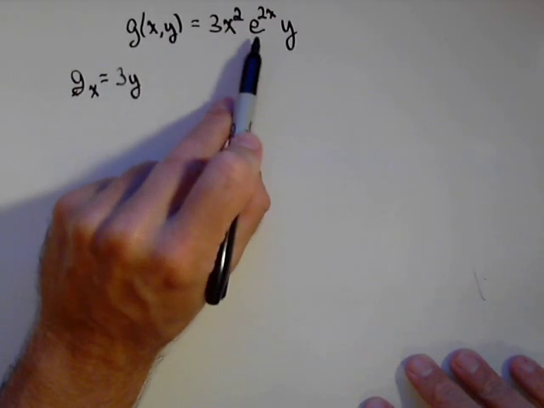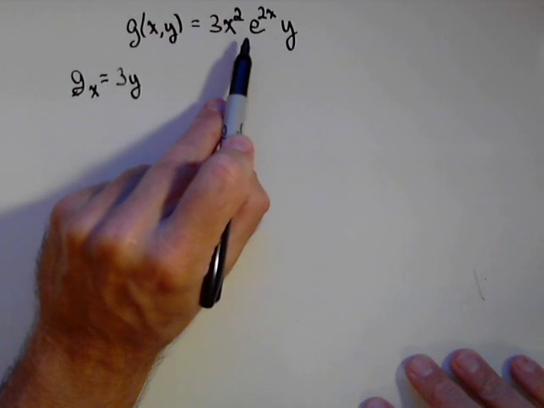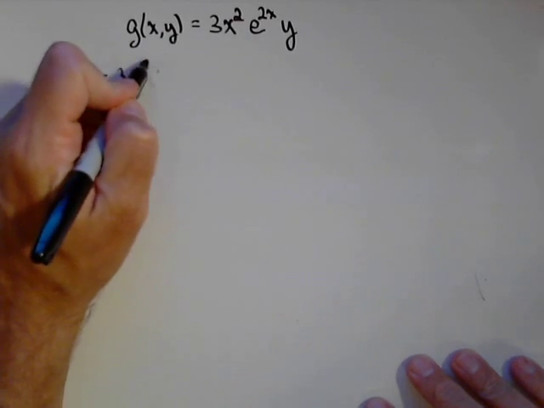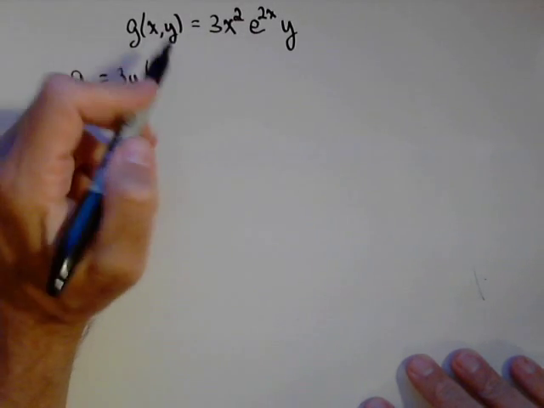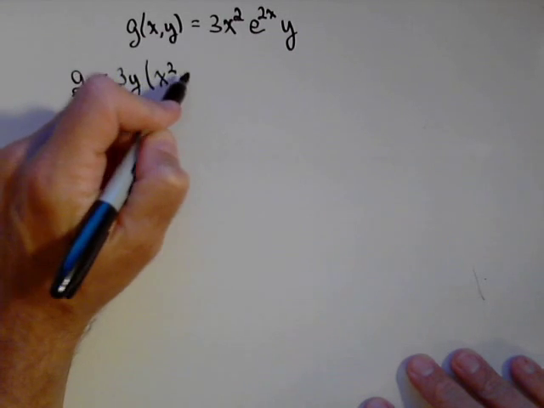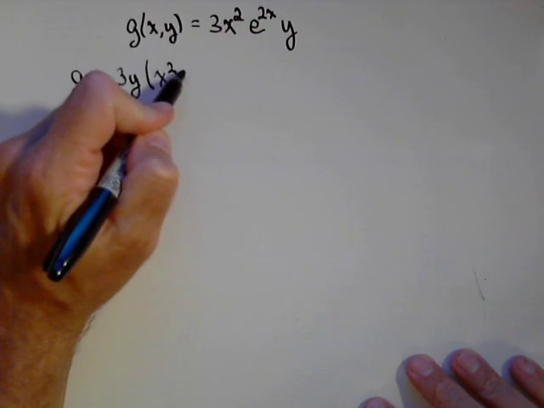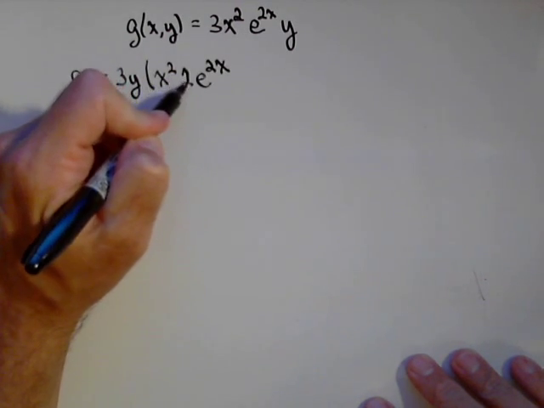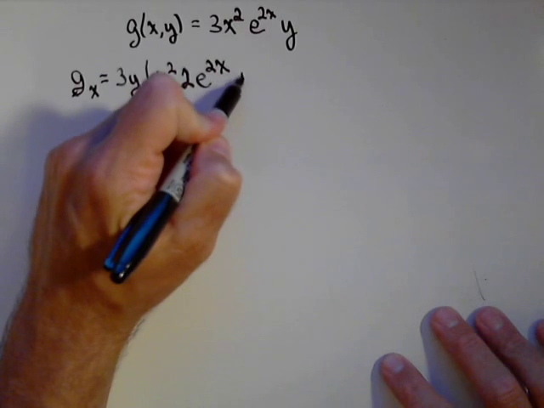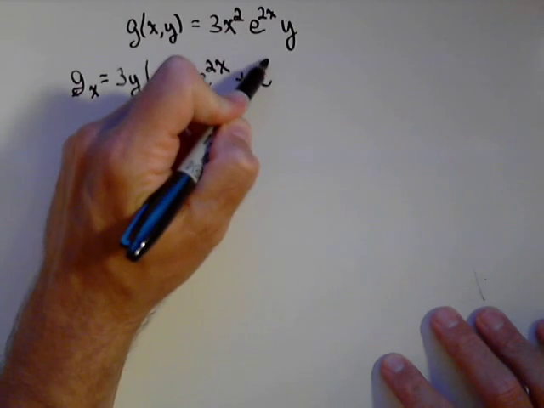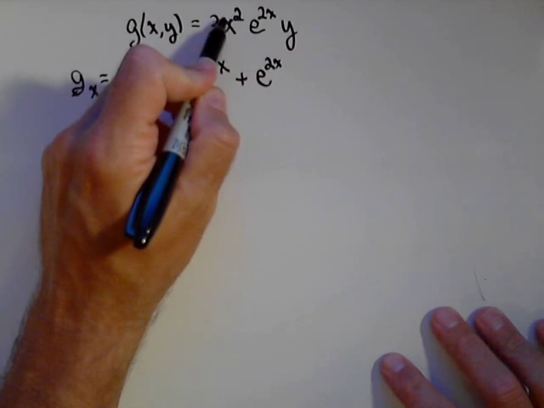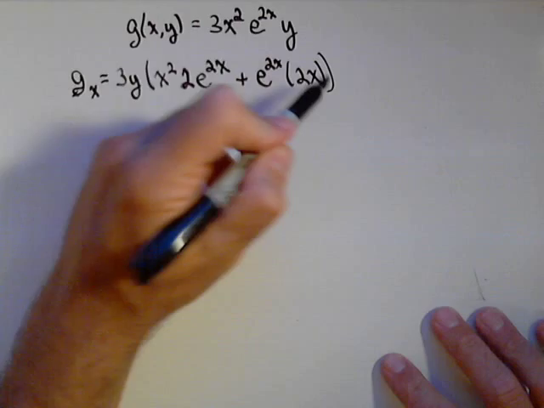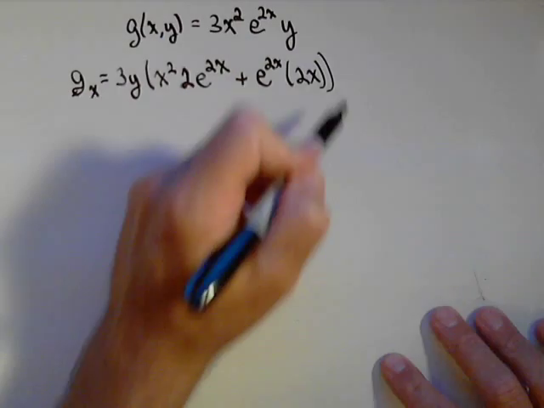Here's the part we have to take the derivative of: x² e^(2x). Now that is a product and is going to require a product rule. So we're going to hold the first part, leave it alone. Leave the x² alone times the derivative of the second part, which is 2e^(2x). That's using a chain rule. Plus, now we're going to hold e^(2x) constant and multiply it by the derivative of x², which is 2x. And there's our partial with respect to x.